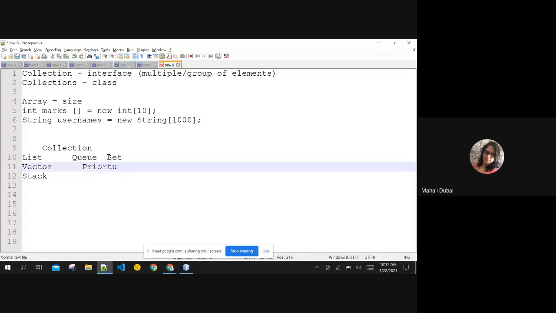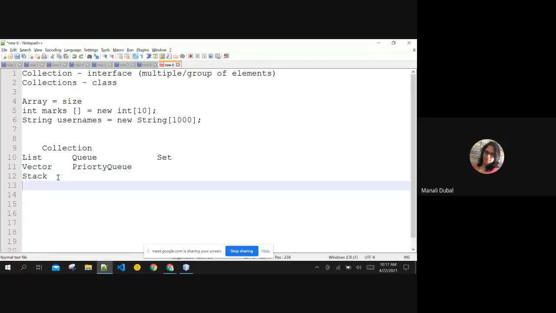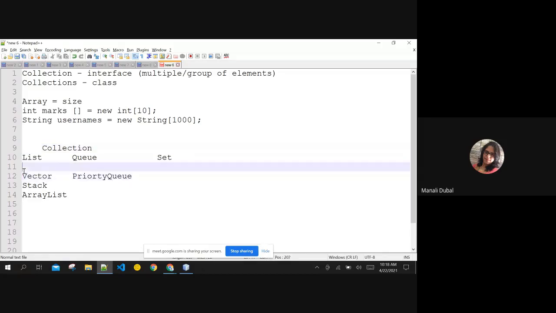There is one more class known as array list. All these classes are acquiring the properties of the list interface, which is extended by the collection interface. So in this hierarchy, these classes have the properties of collection interface and list interface, in inheritance. So array list is nothing but a type of collection.